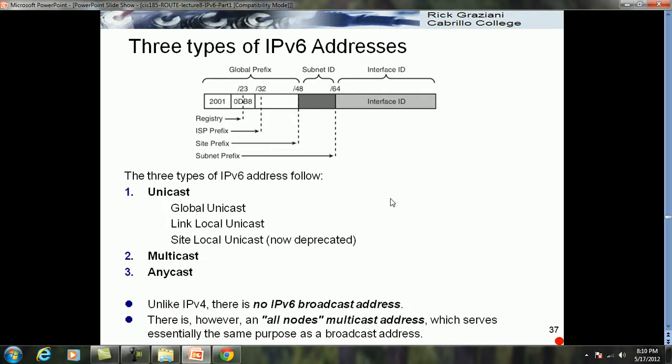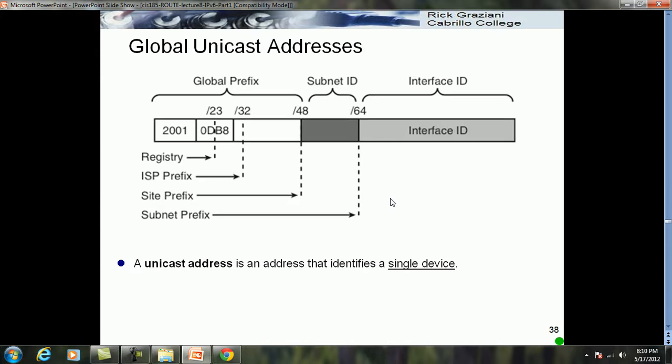Now you know what multicast actually is. Multicast is a type of broadcast only, correct? The work of multicast is similar to broadcast. After seeing the layer 3 and layer 2 info, we discard it. So now the global unicast address, see how it goes. First your global prefix, 48 bits, then the subnet ID. A unicast address is an address that identifies a single device. Then your interface ID can be anything. You can give it EUI-64, you can do it manually also.